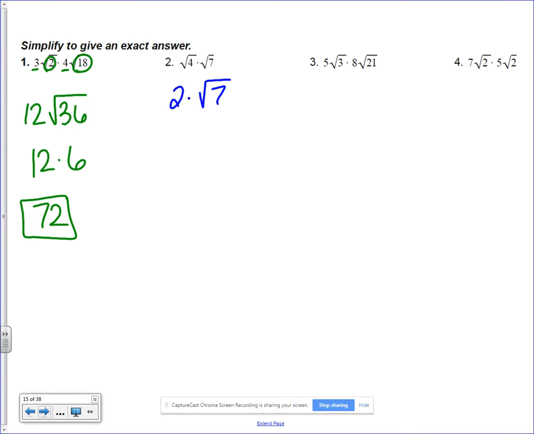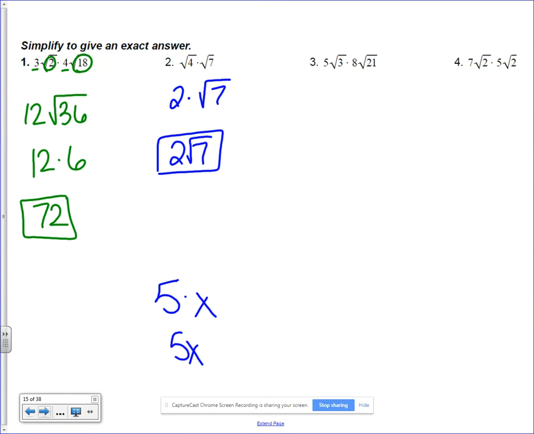Well, what is 2 times the square root of 7? No. This one is outside the radical. That one's underneath, isn't it? Yeah, I want exact, which means I don't want a decimal. It's just 2 radical 7. Think of it this way, folks. If I told you 5 times x, what would you tell me? It'd be 5x, right? So if I tell you 2 times radical 7, you're going to tell me 2 radical 7.